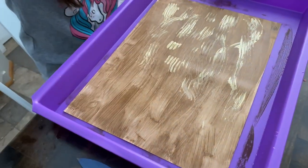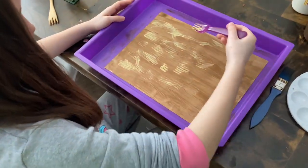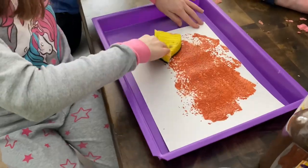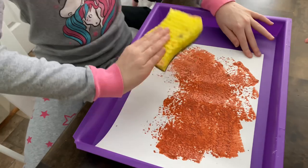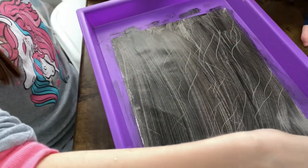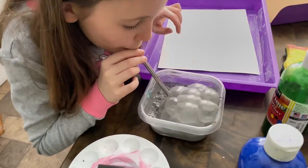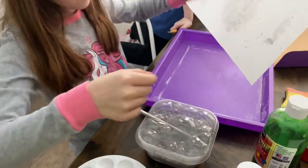Next, we did some art the following day, and we started making textured paintings. We used anything and everything — a bunch of different techniques. We used sponges, we used forks, we used kitchen tools. We did a whole bunch of different art techniques just to create lots of texture and patterns. This particular one with the bubbles was so fun, and she thought it was like the coolest thing ever. It was so, so fun.